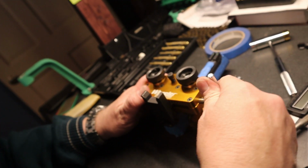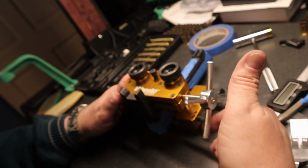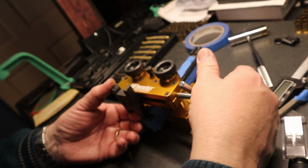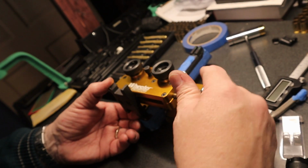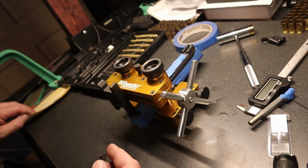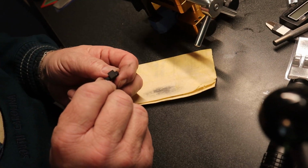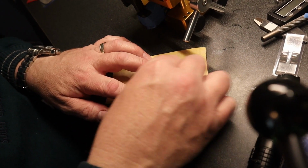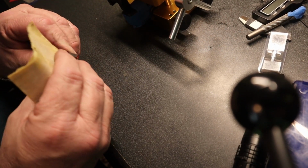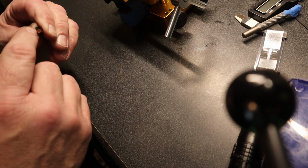Okay, I think we're going to have to do a little bit of adjustment on the bottom of it to make sure that it's got enough clearance to get into the sight there, because it was starting, but I don't want it to be extremely tight going in there. So we'll take the sandpaper and all I'm going to do is just take the finish off the bottom of the metal there, just that minute amount of clearance, and then I'm just going to lightly hit the dovetails a little bit to make sure there's not a glob of finish on those.